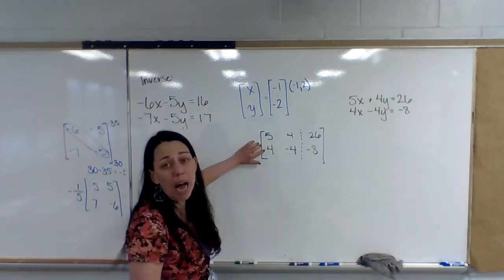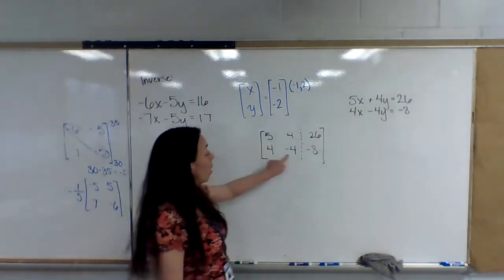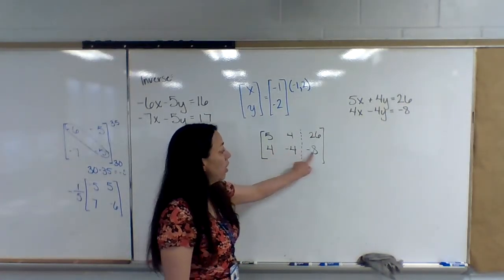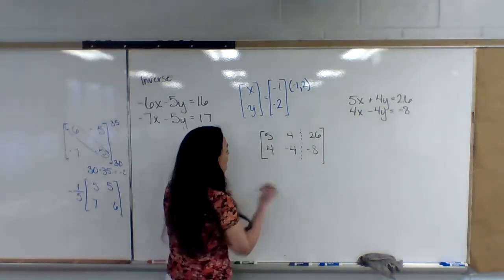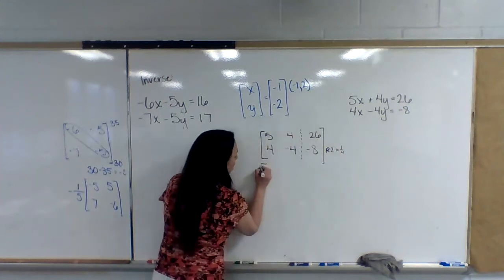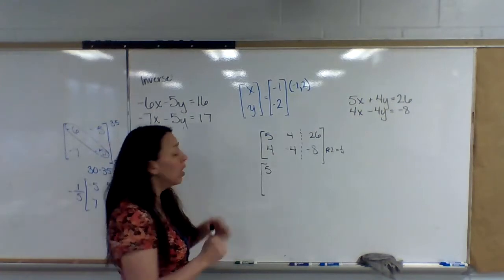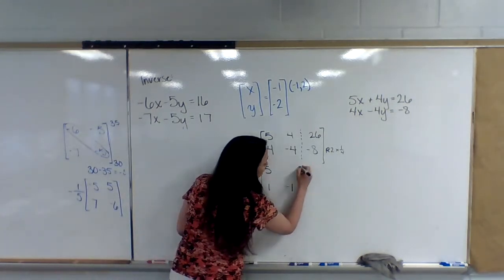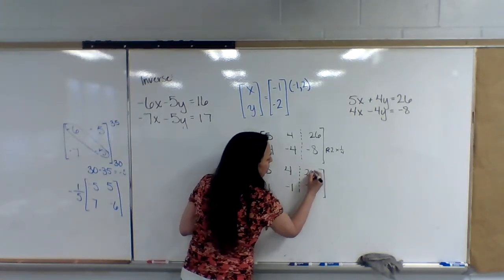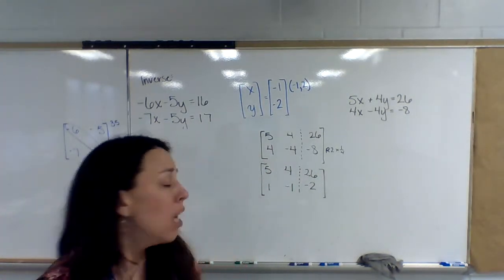Actually, if I look at the bottom row right now, if I would multiply the bottom row by 1/4, they're all divisible by 4. So I believe I would get 1, -1, -2. So since that's pretty easy, I'm going to even write that right here. And you're like, Miss Jabs, that's not what I started with. I did 5. What if we did 5 minus 4? That would be another good suggestion. But I'm just telling you, there are a lot of ways we could do this, and I'm doing this right now to maybe switch up what you thought you wanted to do and give you a different option. But please think about it.